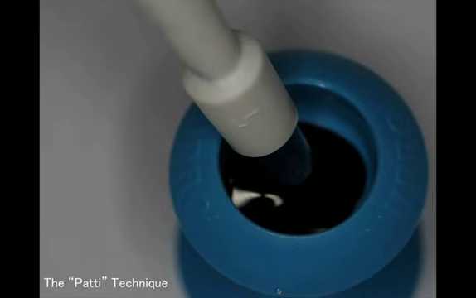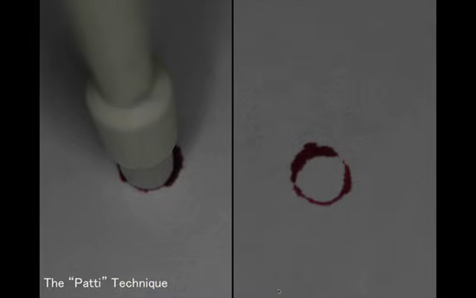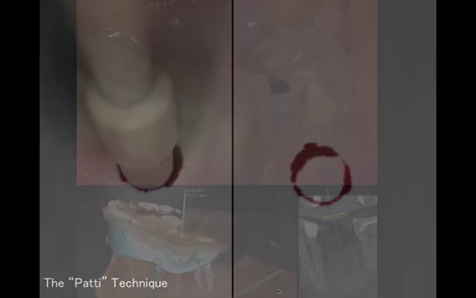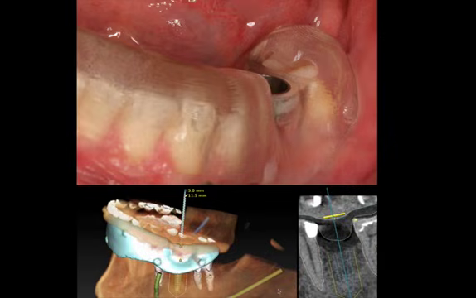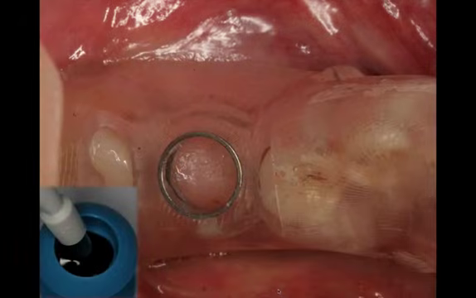Let's call it a stamp. And don't punch the tissue, only mark it, only stamp it, then remove the guide and see where it lands. And I thought this was a really great idea, so I call it the Patti technique. And when we use our computer guides, we use our punch dipped in disclosing solution wherever you have a doubt or you have some questions about it.